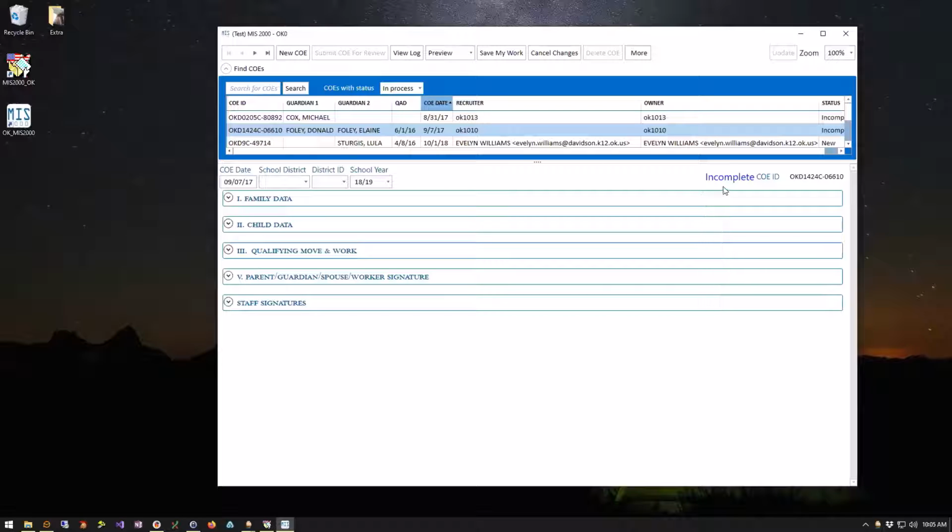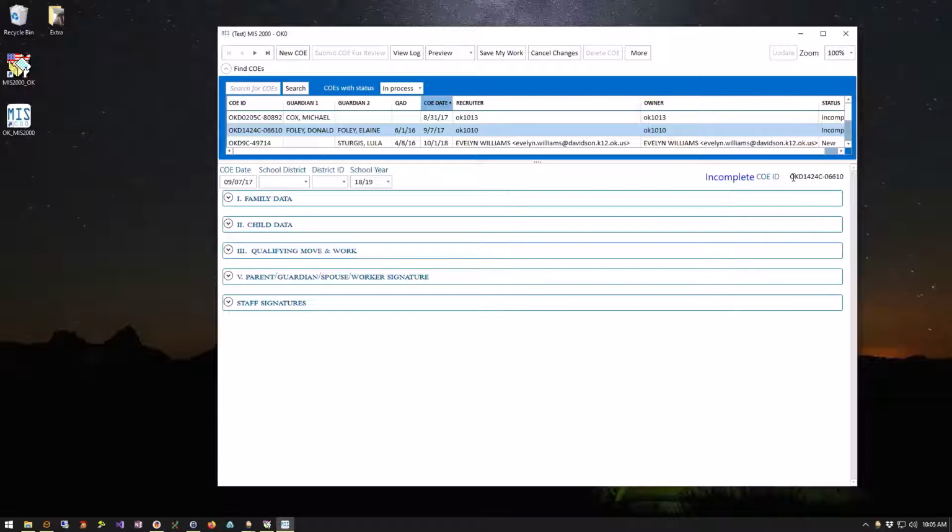You'll notice that the COE that I currently have selected has the COE date and some information about the COE. But over here on the right-hand side, we have an incomplete status, and we have the COE ID number. Each COE, when it gets created, is assigned an identifier by MIS2000.